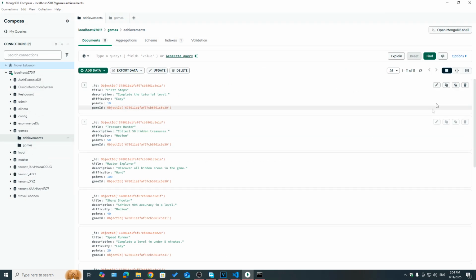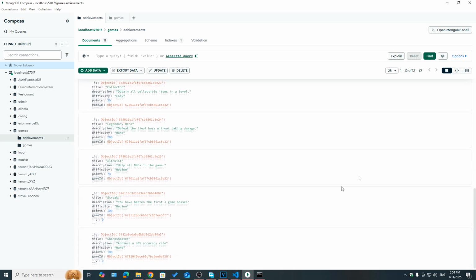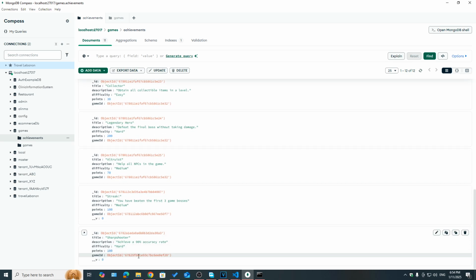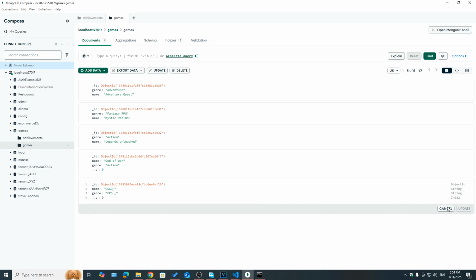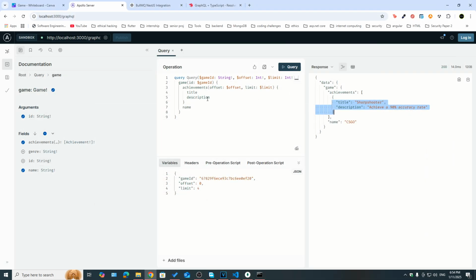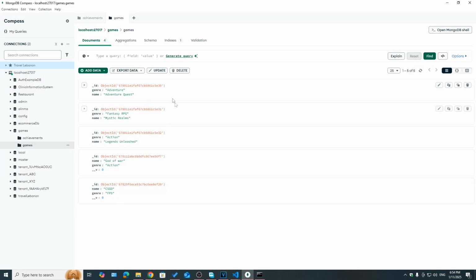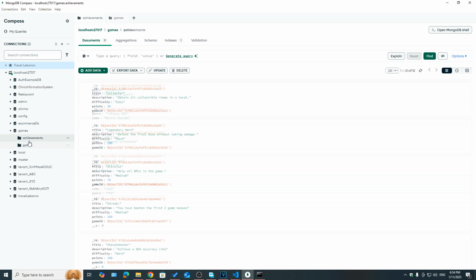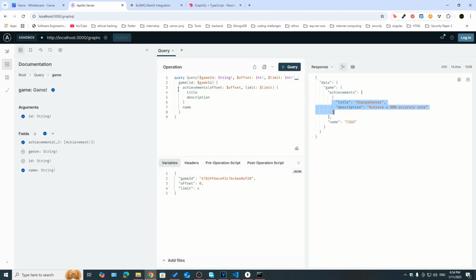And of course, in our database, if we refresh, as you can see, we now have 12 different documents, this one belonging to CSGO. And this is so beautiful, that we can actually decide which fields we want. Because achievements do not exist inside of games in our database. It's a separate collection, and we don't have to always query it. It's on demand. So this really shows you how you can avoid overfetching and underfetching, and how you can give the freedom to your clients to request exactly what they need.